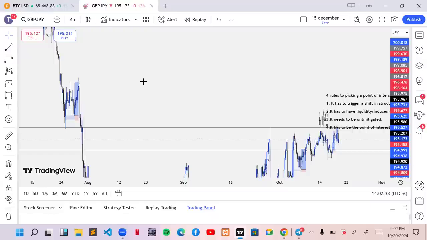Same thing, if you're trying to take a sell from a bearish order block, and the market comes down and actually breaks past that zone, that order block you were hoping to take a sell from is no longer an order block, but now a breaker block for you to take a buy instead.